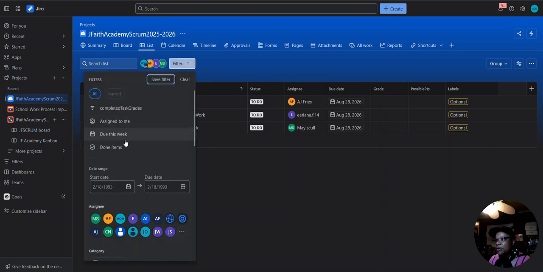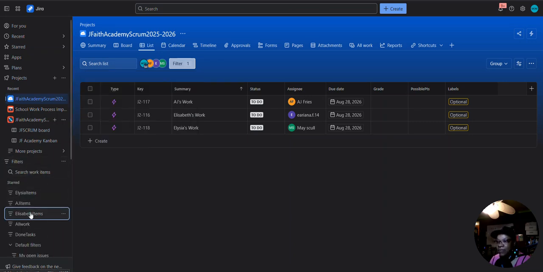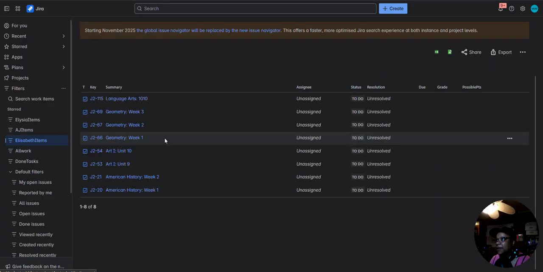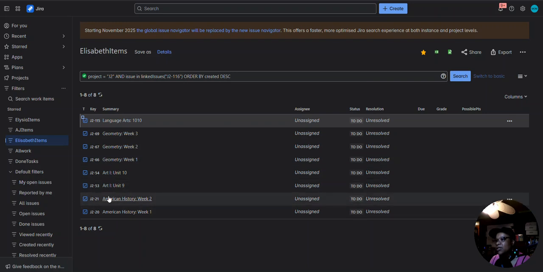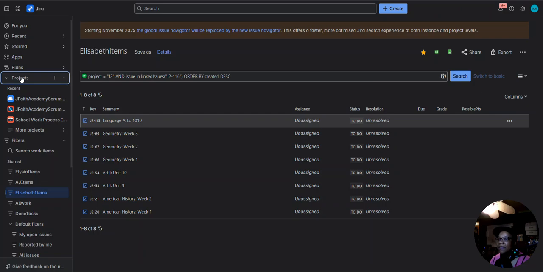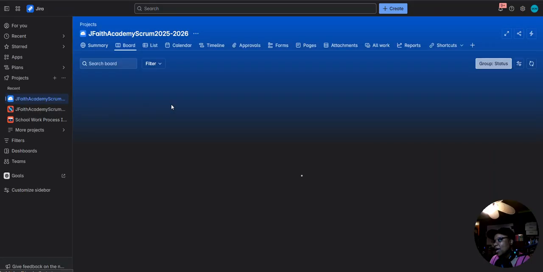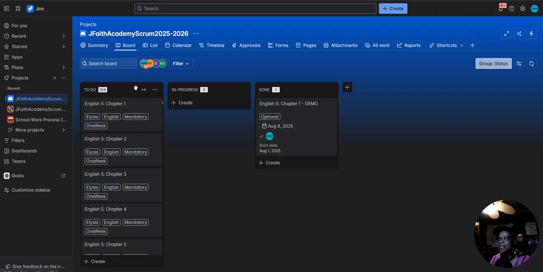But when you go to filter here, you still can't. It doesn't show the filters that I created. I created some filters here, and I'm gonna show you Elizabeth's filter because hers has the most stuff in it. So I was linking these issues to the epic. Okay, so it was easy to create this filter here. However, I could not get the filter to work in here any kind of way. So I felt like, okay, that was probably a bad idea.